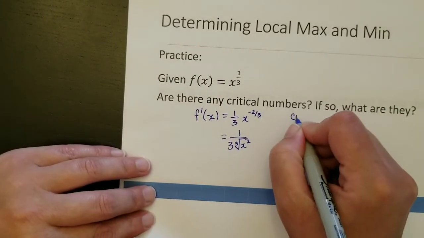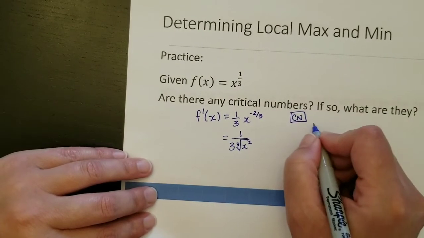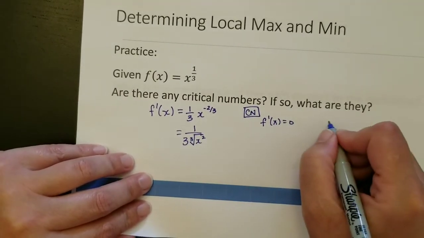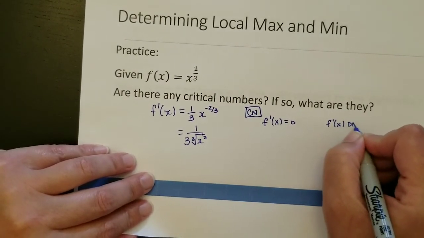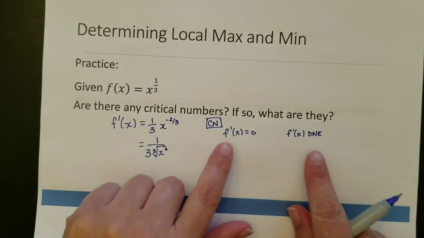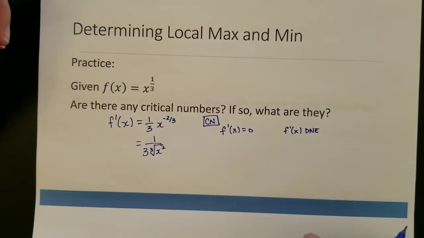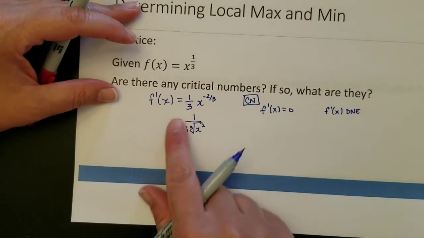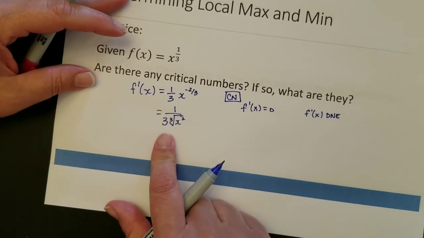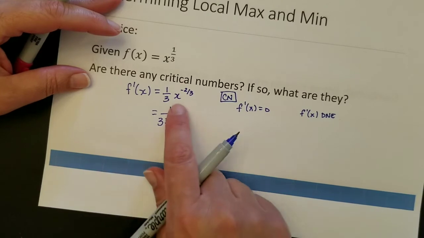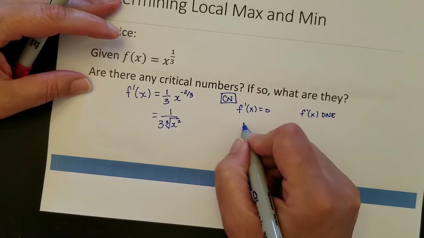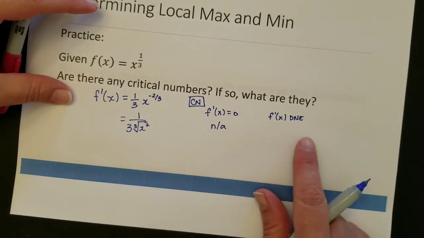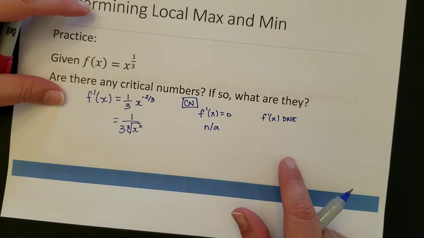If we want to look for my critical numbers, so where does f prime at x equal 0, and where does f prime at x not exist? Those are, remember, the two cases. You always write them out when you're finding the critical numbers. Here, if the derivative equals 0, are there any x values that would make that derivative equal to 0? No, there's not. The numerator is just 1, so there's no values. And we've seen lots of cases where there were values on this side, but there weren't any restrictions. It can happen the other way here.